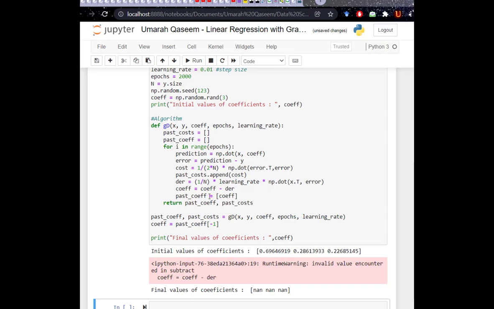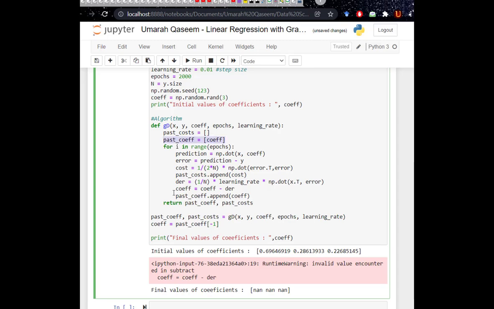Okay, so I was supposed to append it here, and I'm just assigning it the last value. So it's not being appended, but that's not the problem. Okay, here I'm multiplying it. I'm doing the dot product here, but I haven't initialized it. So I have to put the first random value that we initialized it with here. This is the second mistake, so I have corrected two things. You should correct it in your code as well. This thing and this thing.